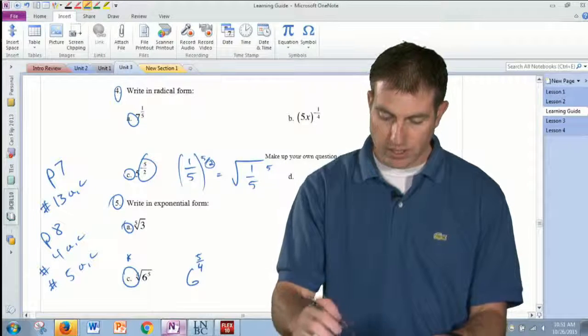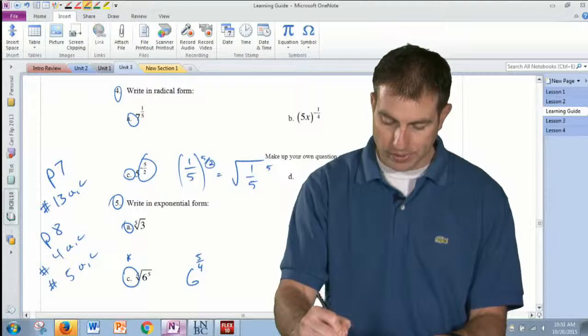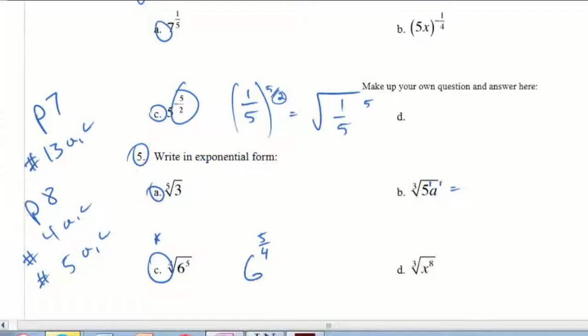So everything inside the bracket looks like it just has a power of 1. I don't have to write it in, but it's there. If there's nothing, it's assumed to be a 1. So I know I'm going to have 5a to the power of, my exponent was 1, and then my root was 3. So 5a to the 1 over 3. Flowers the power, roots the root, x to the 8 over 3. And same here with this, 3. I have an exponent of 1. I didn't write it in. My root is 5.